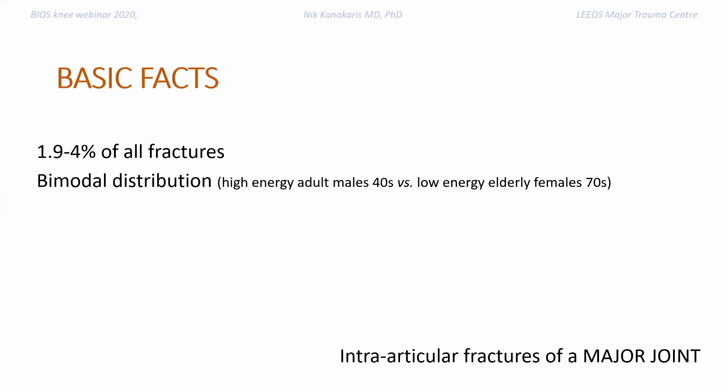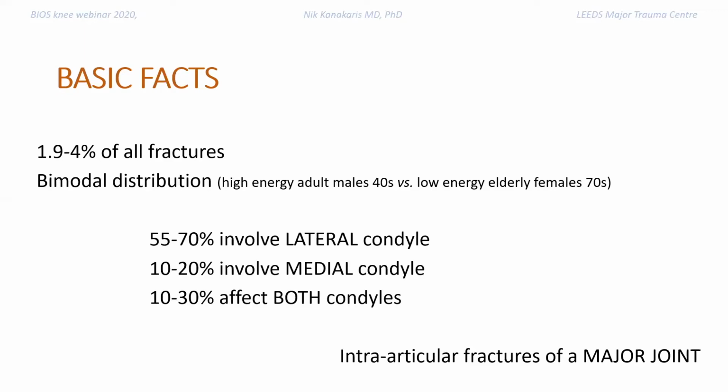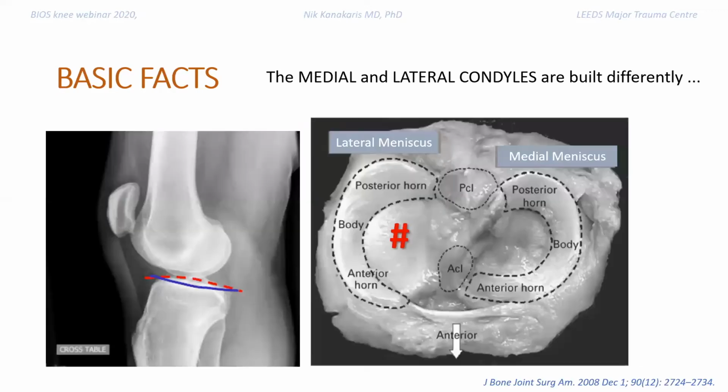There are fractures which are relatively frequent in high volume big centers as referrals. They have a bimodal distribution, high and low energy mechanisms. The lateral condyle or lateral plateau is quite commonly affected, less frequently the isolated medial condyle injuries, and of course the higher impact and energy both condyle fractures in about 30% of the overall cohort.